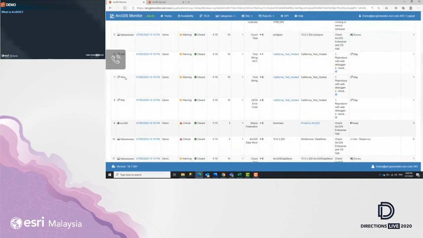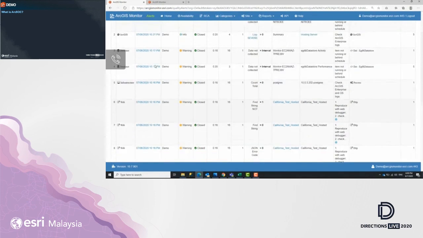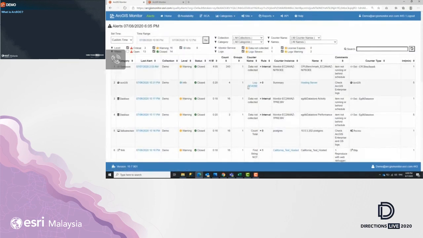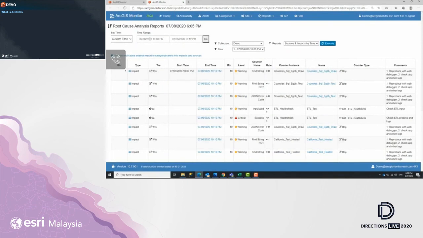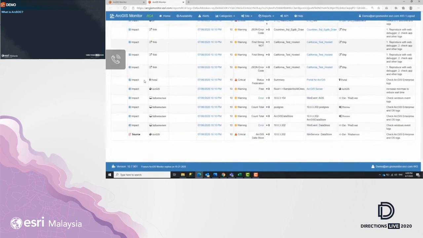So basically, this process will take some time and some clicks. But it provides you the information that you need without you having to remote into each component manually. But what if I say that ArcGIS Monitor provides us with tools that can straight away point me to the problem, to the root cause of the problems? The tools, we call them the RCA tools, or the root cause analysis reports.